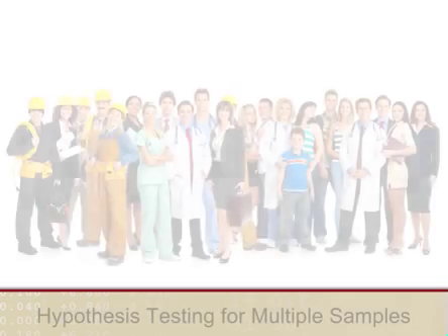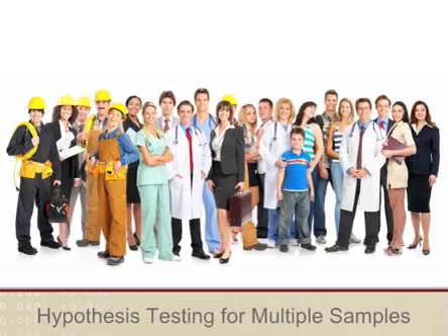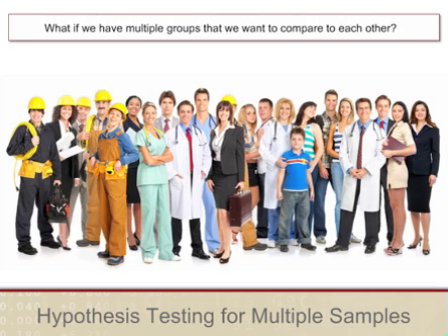In this unit, we're going to be covering hypothesis testing when we have two or more samples. In the last unit, we looked at the basics of hypothesis testing and addressed tests where we just compared a single sample's mean or proportion against some norm, historical value, or something we just theorized. But now, what if we have two groups that we want to compare to each other, or even three or more groups that we want to compare to each other? Well, that's what we're going to be addressing in this unit.